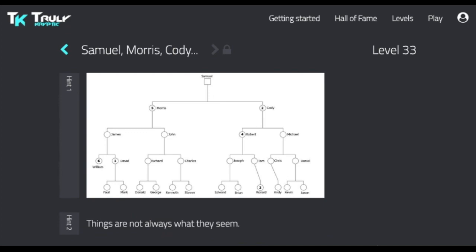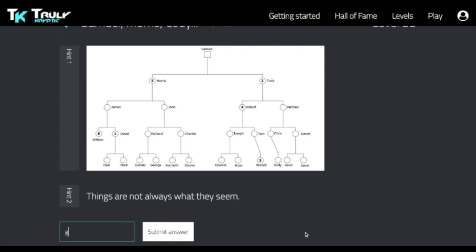It took a little bit of thinking, but I realized that perhaps going down the tree, when you go one direction, may be a dash, and when you go another, it may be a dot. So, for instance, if you take going left as a dash, number 1 would be a dash to Morris, a dash to James, and then a right being a dot to David. Dash, dash, dot. I tried both possible combinations for this, but only one formed a word outright. That word was gelato.